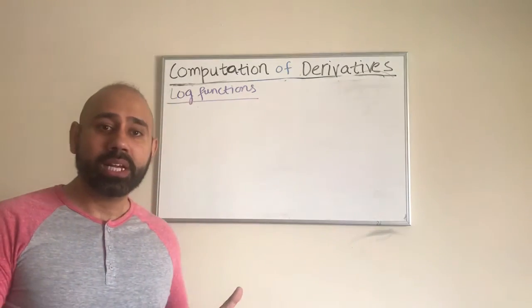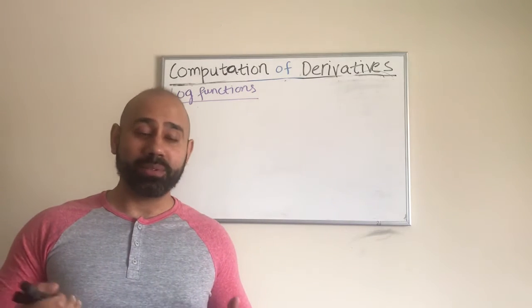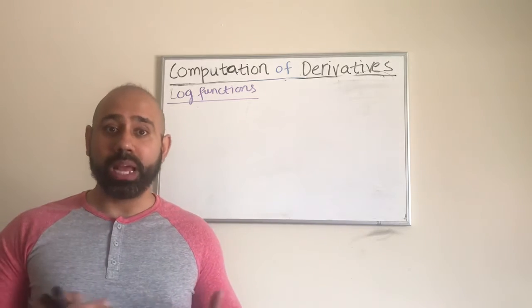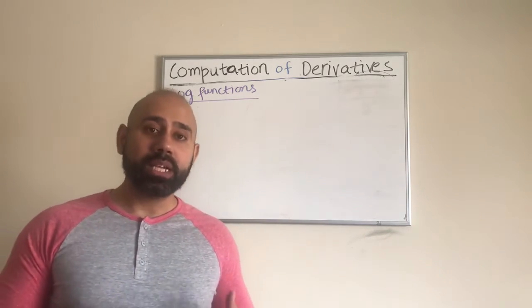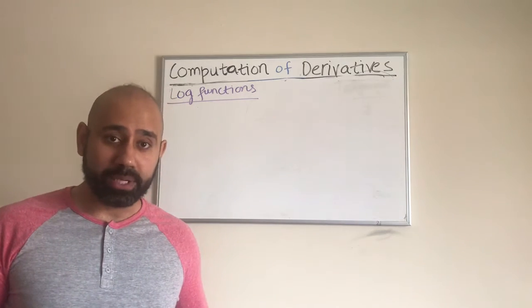So far we have covered a variety of ways of evaluating or computing the derivative of different functions. We used the product rule, the power rule, the quotient rule, and the chain rule, and we also used a combination of many different rules as well. So guys, now I want to talk about some basic functions like the log functions and the exponential functions.